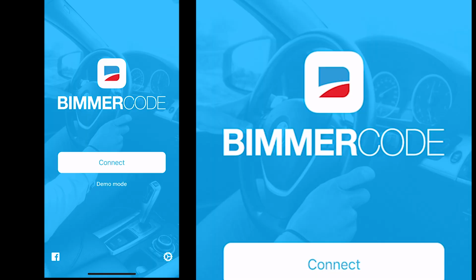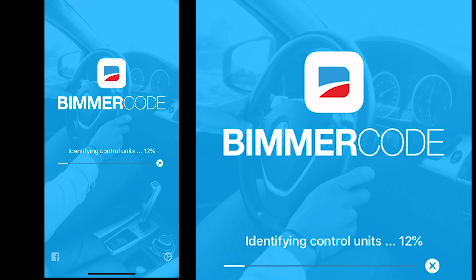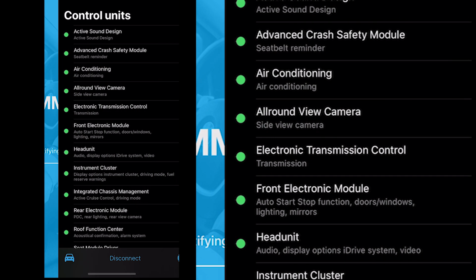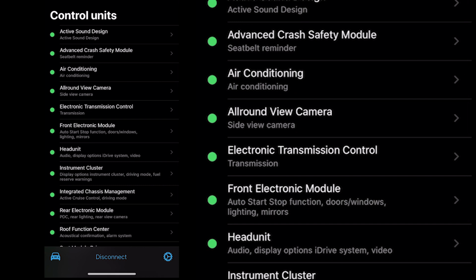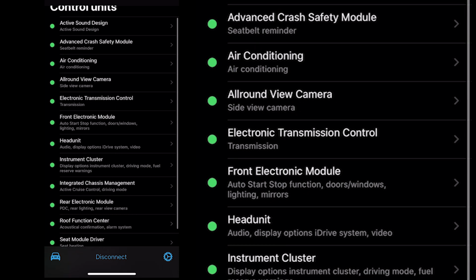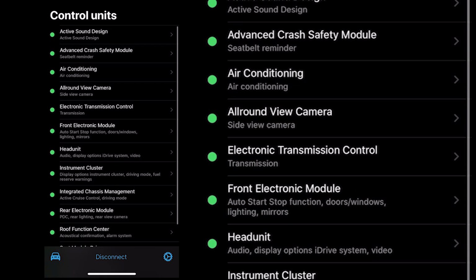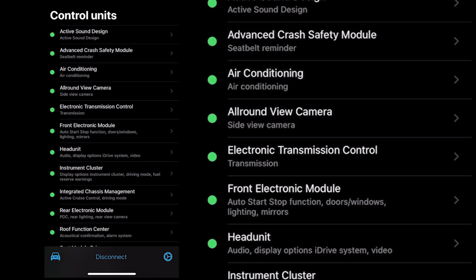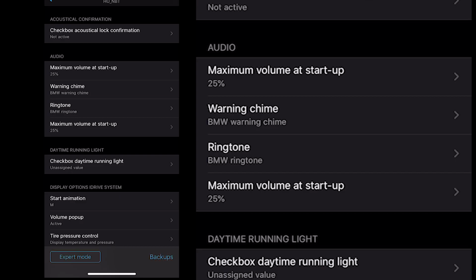And I'll show you some screenshots as I talk you through what I decided to code and not to code, and I'll give you some examples along the way. Okay, we're gonna look at the Bimmercode app, but we're gonna put it in demo mode because it interfaces much quicker because it's just a simulation. We're not waiting 1 minute to talk to the scanner, wait another minute for it to code and that type of thing. So essentially it's going to look the same as this, maybe a couple more options depending on your vehicle. We'll go to head unit just for an example.